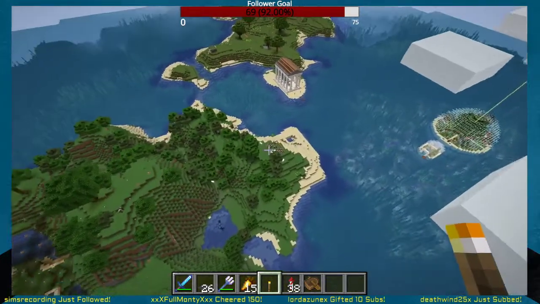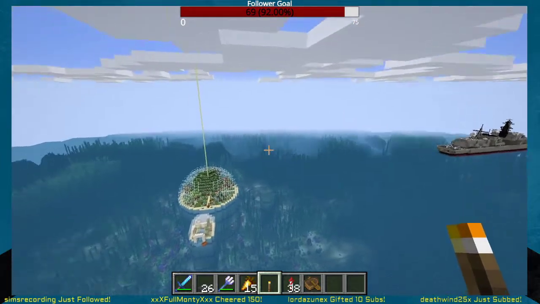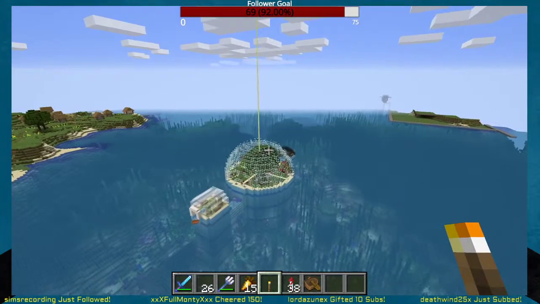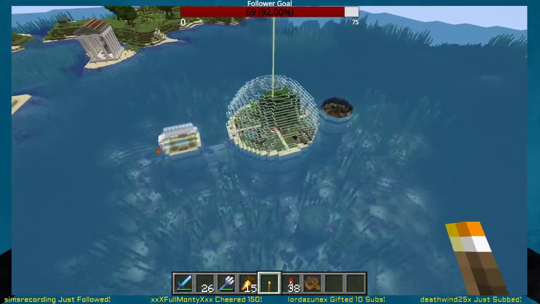Oh yeah, there's my cow farm. It's nothing special. It's just a fence with a whole lot of cows in it. But yeah, this is season one. I was so glad when we started this up. And I still love what I made and what everyone else made.